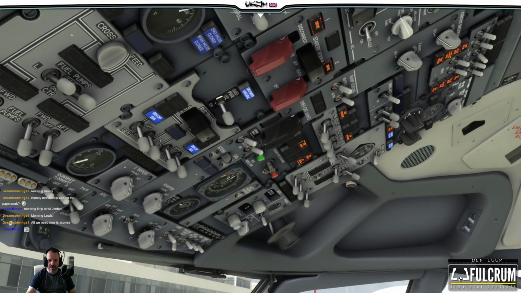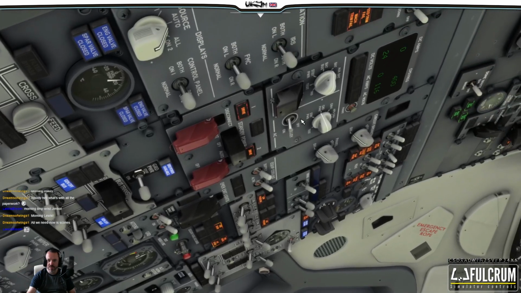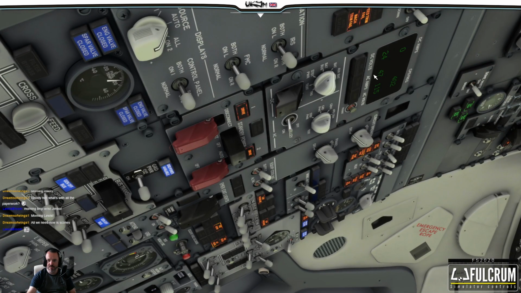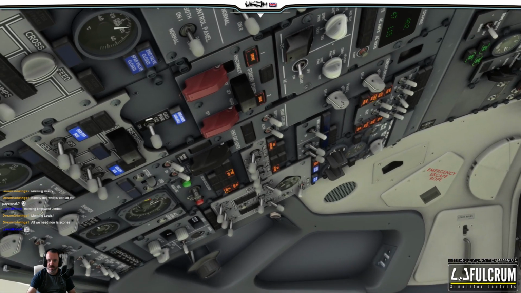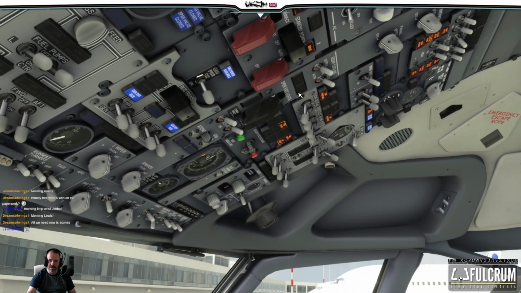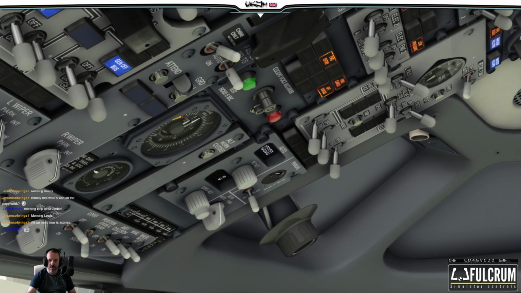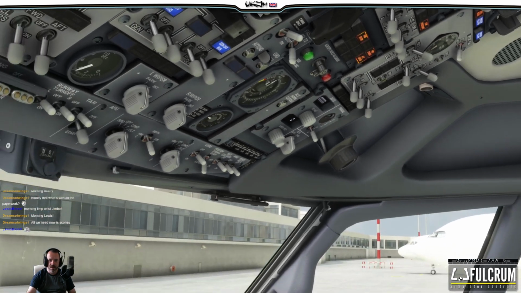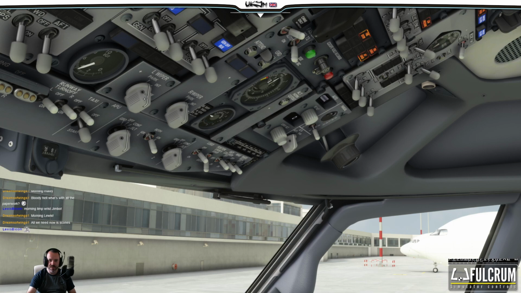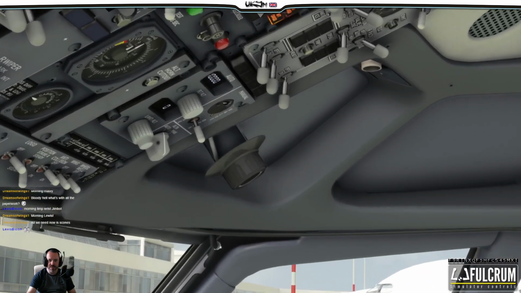Right, so continuing round the route, this is how we do it. So we can go APU generating, so it's generating power there. Not too fussed on that. If it's dark, this switch here will turn the panel lights on. Don't think we need that today. Following this thin strip down, we get to the seatbelt sign. Oh, on it. Double click that. So fasten seatbelts, get them on. We're going to ignore these, the wipers, left wiper, right wiper. We're going to ignore these engine pieces at the moment. We'll come back to that.